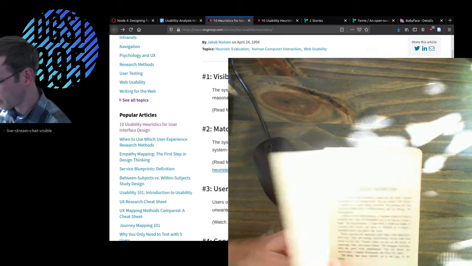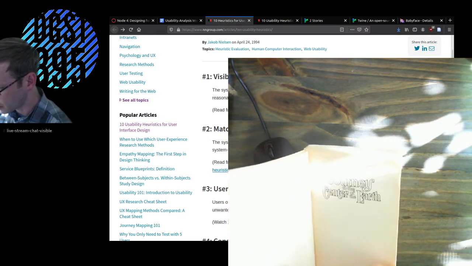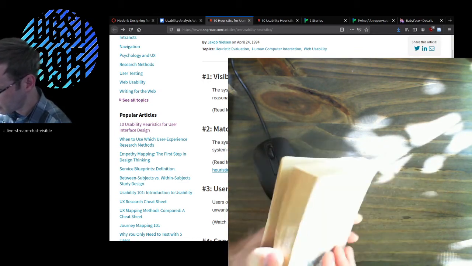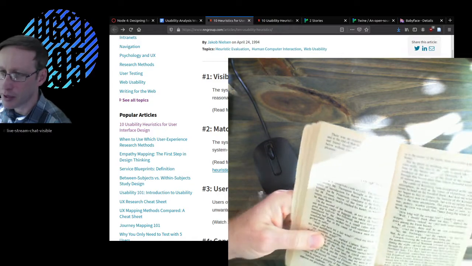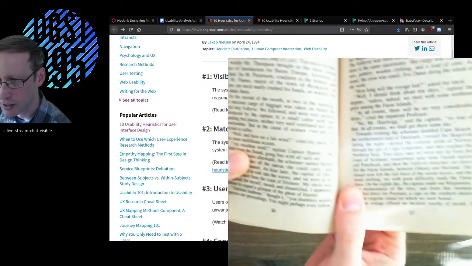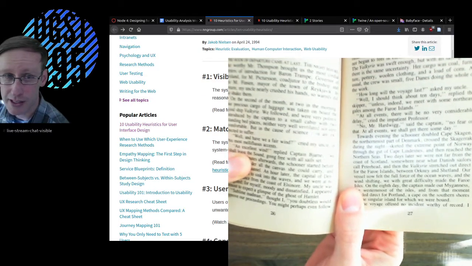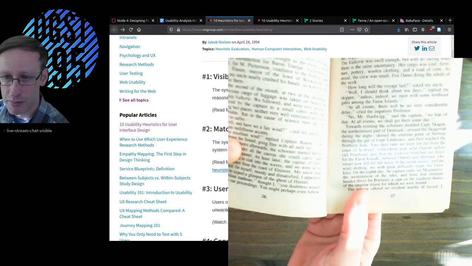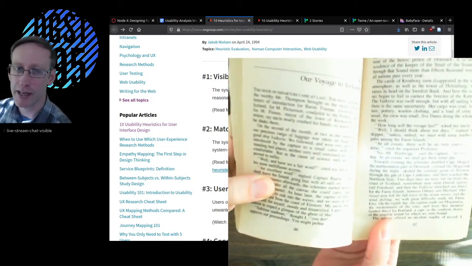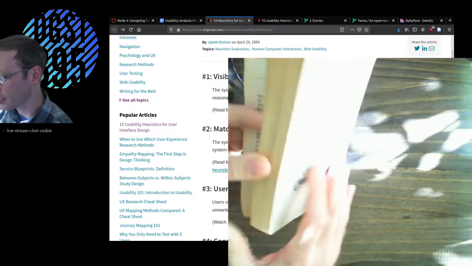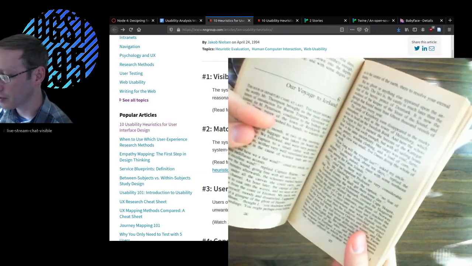If I were to read this book, this is a book called Journey to the Center of the Earth by Jules Verne. Let me just flip to a point. This book is on page, as you can see there, 26 and 27. So the status is very visible. It is the page number. The page number tells me how far along I am in this book, and my own sense of time tells me how long I've been reading and lets me estimate how much time I have left to go.